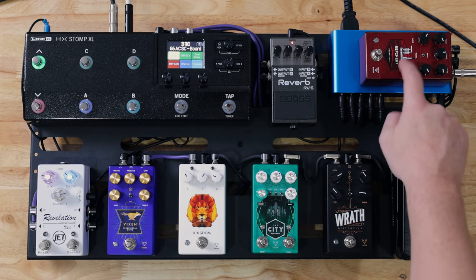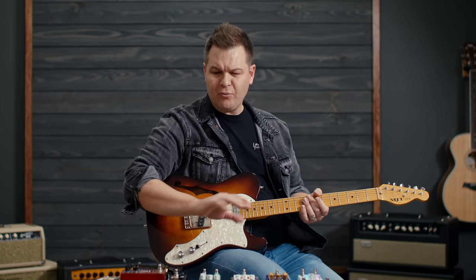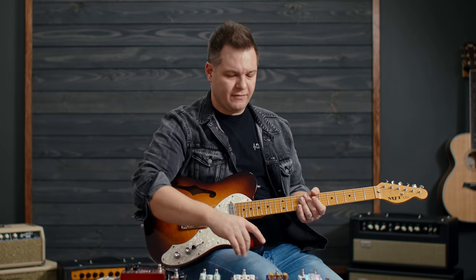And I've got 1, 2, 3, 4, 5 different Foxpedal pedals on here. Really killer pedals. I love the way these things sound. So this will kind of double as a demo of these things.